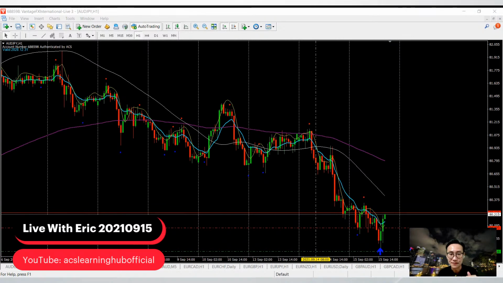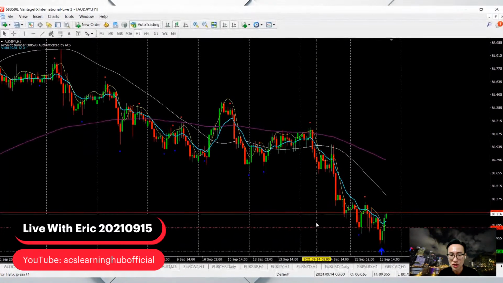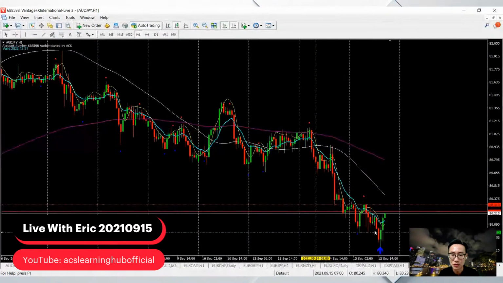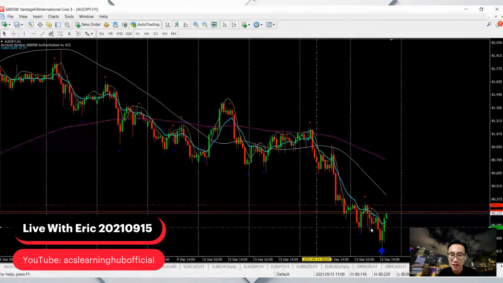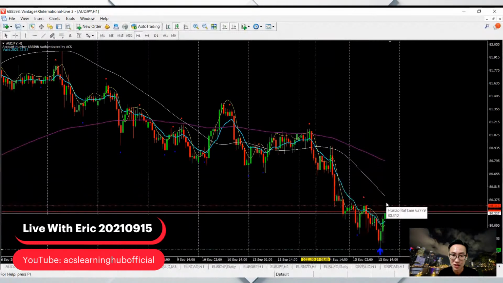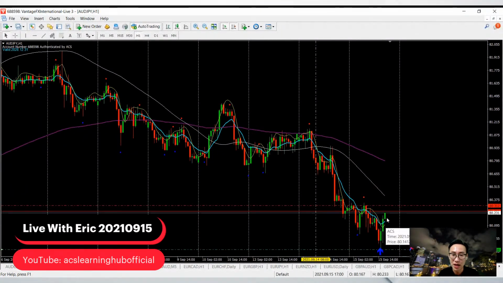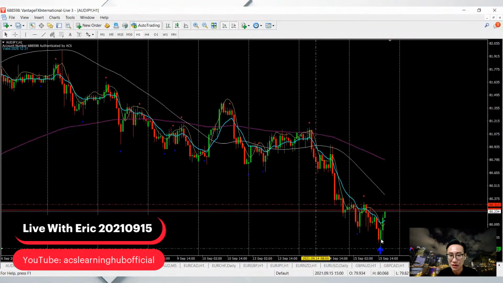Talking about this, every resistance: whenever you hit a resistance over here, when it hits the resistance, it will try to break the support. It will try to come down to break the support. If it doesn't break, then it will start to retrace upwards. Here it breaks the support, but can you see there's a lower shadow, it actually hits the previous support and immediately retraces. Now it's on the support, that means it's trying to break the resistance. So now it's going back to break the resistance. If the resistance doesn't break, it will come back again to break the support over here. So this is the fundamental.